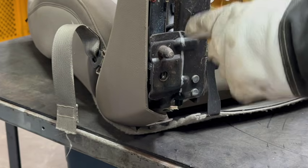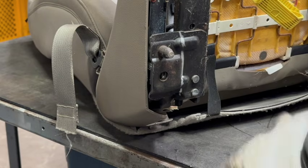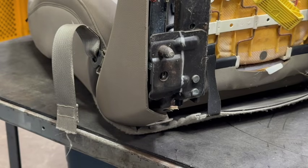So I'm gonna go ahead and get started. I'm gonna do a couple breeze cuts on this thing. I'm not looking to cut through the whole entire thing right away. Do a couple breeze cuts, then grab it with a pair of pliers, rock it back and forth, and snap it off.